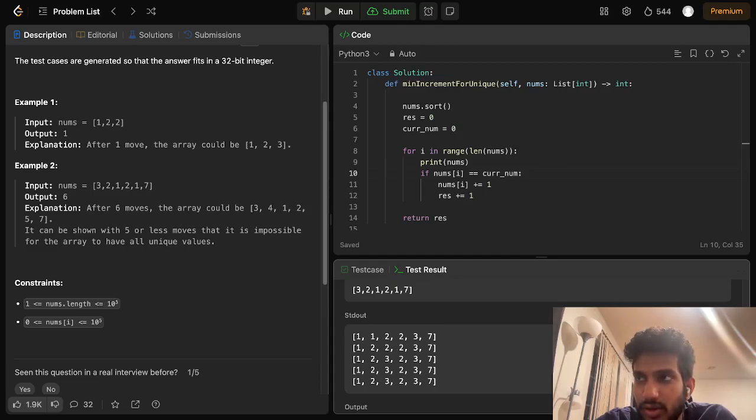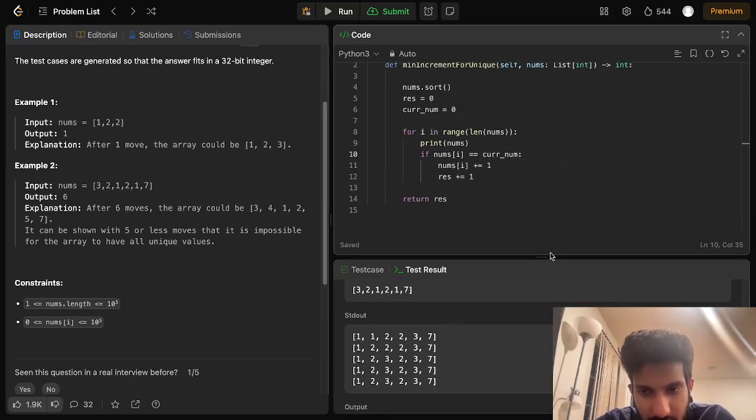Here, let me see the solution again. Or let's try to figure it out. I think I'll do at least that.